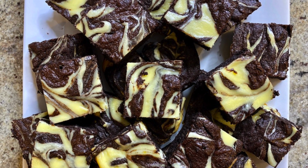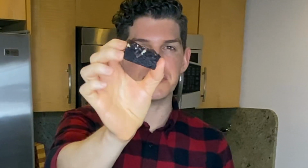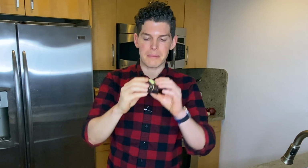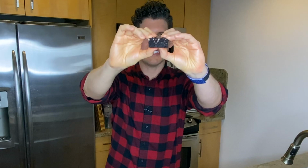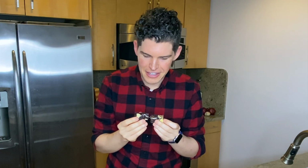So the texture of the brownie here is super fudgy and gooey. The cream cheese feels like it's fully set up, so I am absolutely loving the appearance of these. I think that the flavor is going to be exactly what I'm looking for, so I'm just dying to dig into the brownie. I'm going to do a little break here so we can see the texture on the inside. So it's pulling apart. It is definitely very gooey in here. Oh my gosh. This looks incredible.